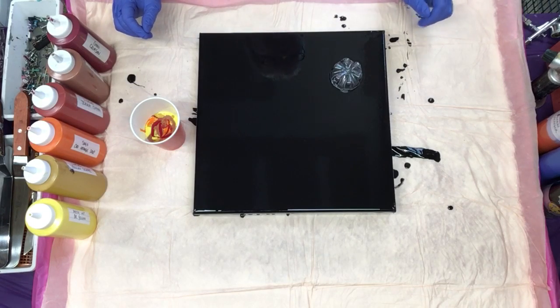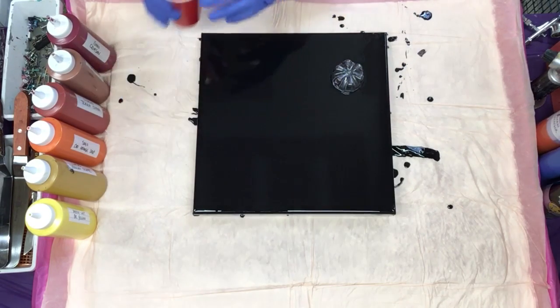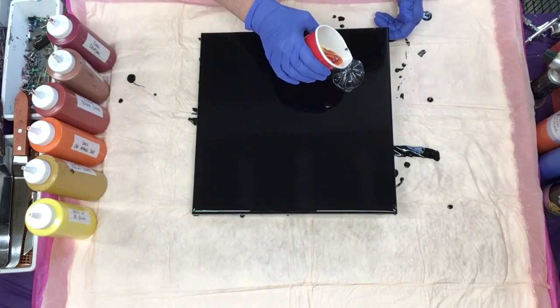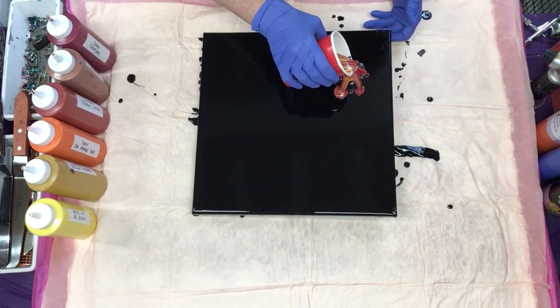I may even pick this canvas up a little bit while it's going. I want to try to keep the paint in that area. So let's see how we do. Make sure you can see. And this is 6 bumps on this bottle bottom.